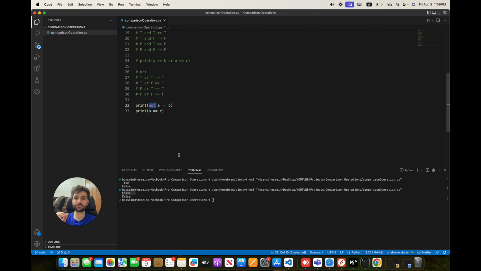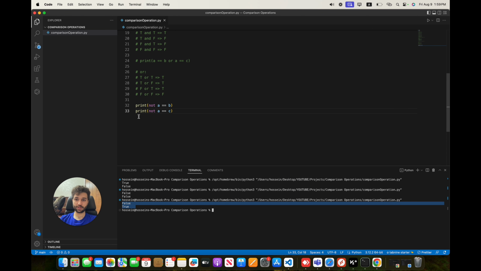It means if you have true, it becomes false, and your output will be false. And if you have false, your output will be true. For example, here I have this condition, and the output of this will be false. But if I put not before that, the output of that will be true. As you can see here, I put not before the operation.